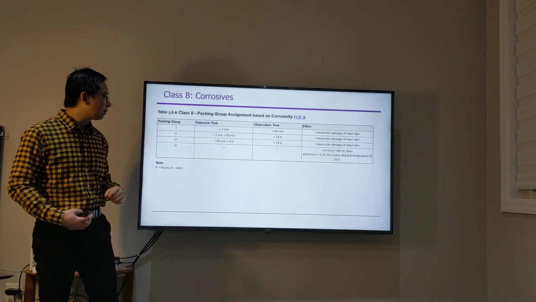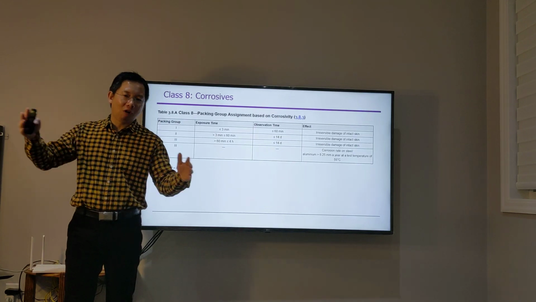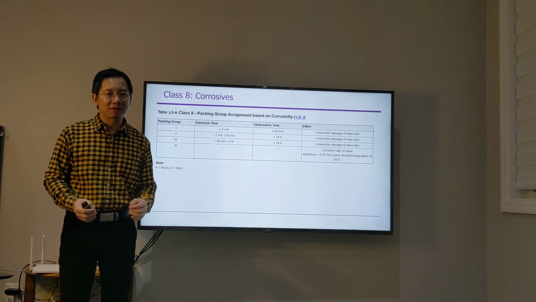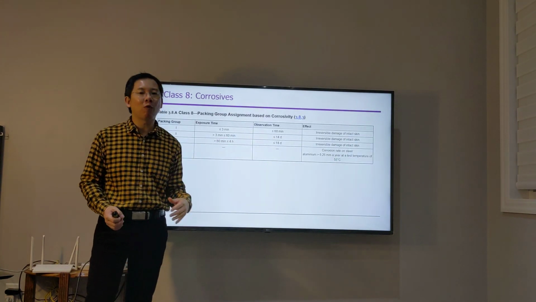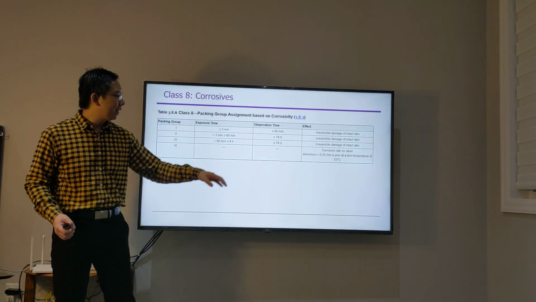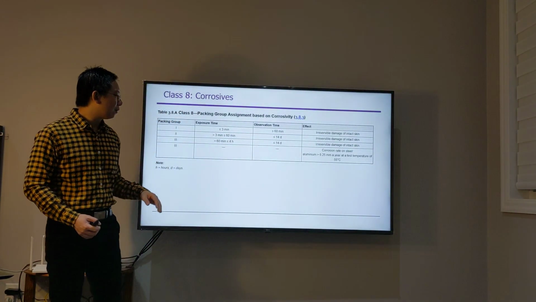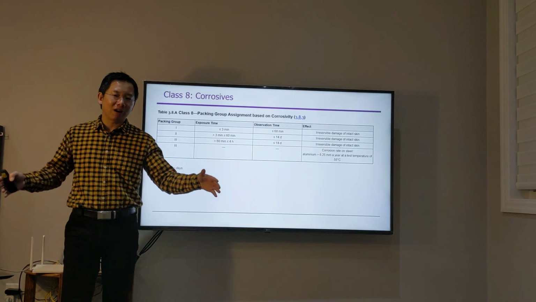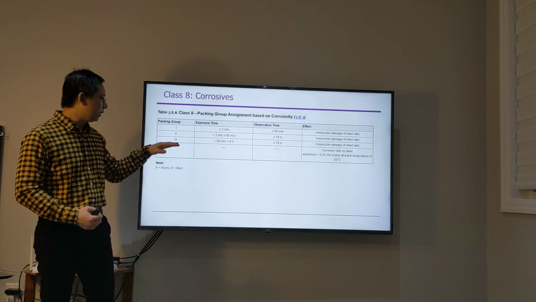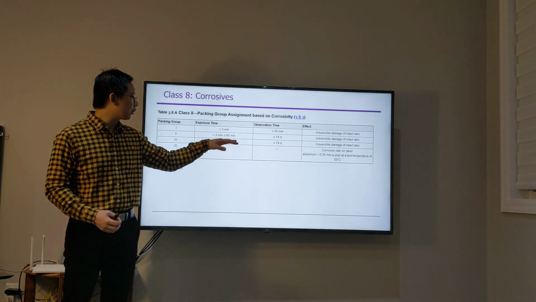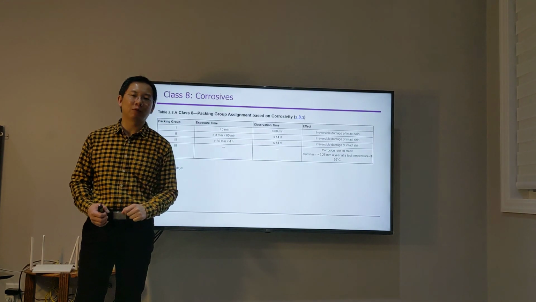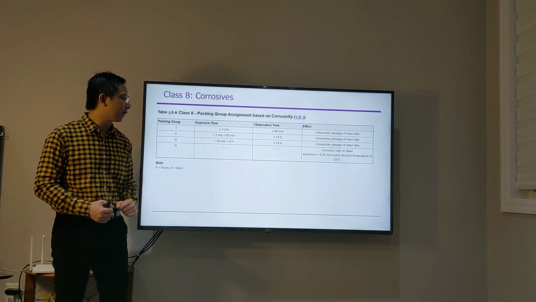And packing group 2, the exposure time is much longer. It's from 3 minutes to 60 minutes. And the observation time is up to 14 days. It's much longer than 1 hour. And we will have the same effect. So it's the same effect, but it takes much longer time. That means, of course, it's less dangerous. And for packing group 3, the exposure time is up to 4 hours. And with the same observation time, up to 14 days, with the same effect.